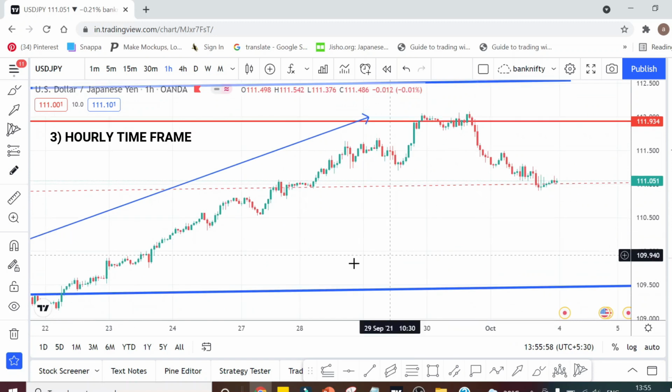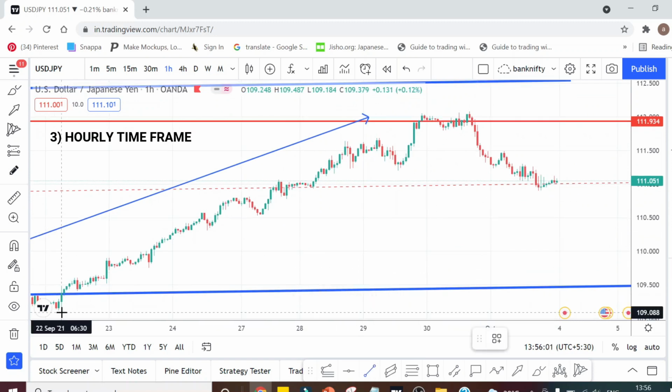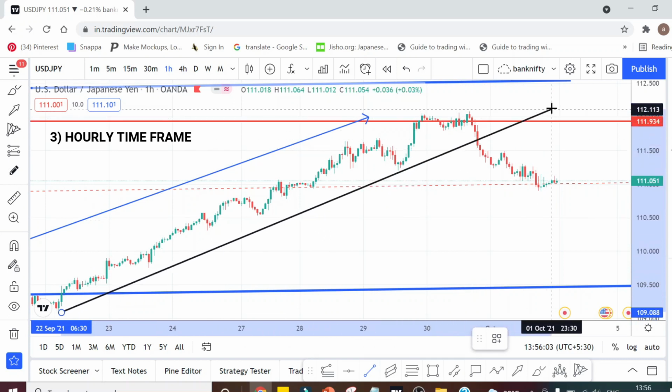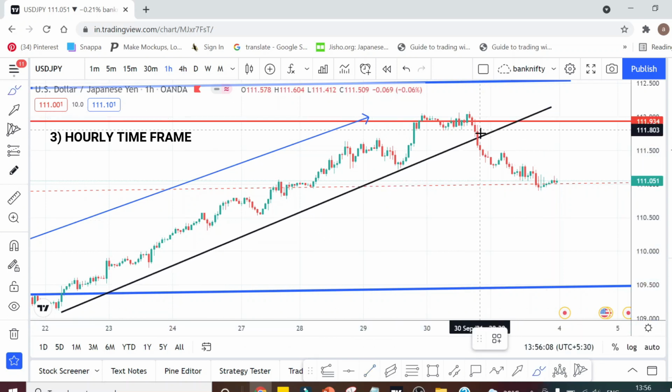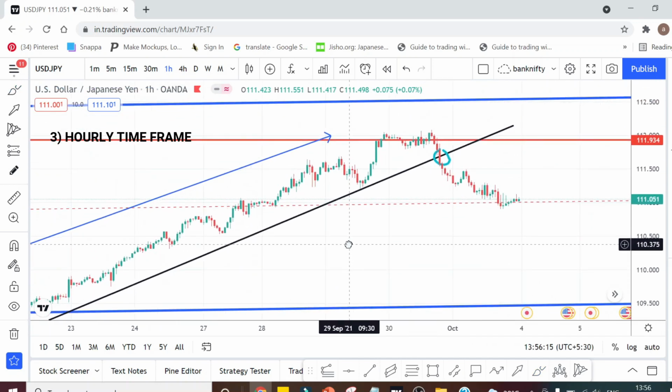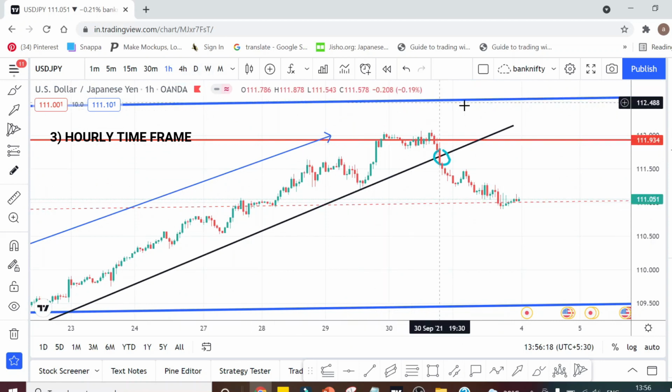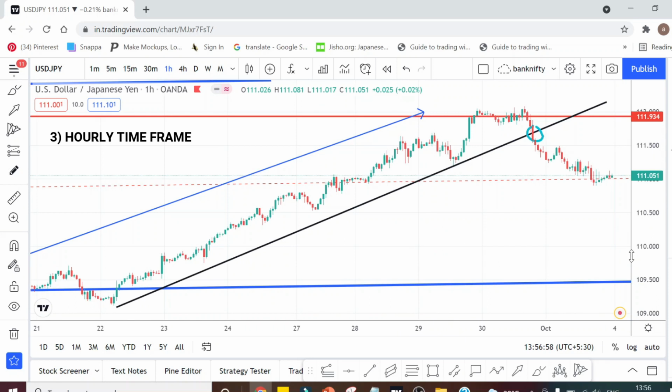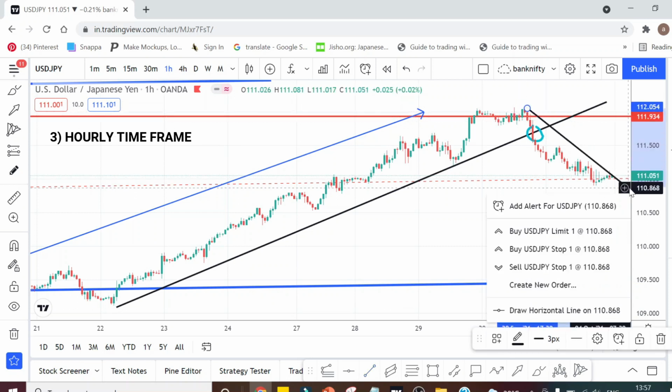So I am on the hourly time frame now. In the hourly time frame, we can notice that it has given a very nice uptrend. Then the uptrend got a breakout here. Then the downtrend has started. But overall, when we see it in a higher time frame, in the daily time frame, it is traveling within a channel pattern. It just tried to break this resistance, which is in the weekly time frame. It is a very strong resistance here. It tried to break it, but it couldn't. So the retracement is happening presently. In the hourly time frame, we know that it is on a downtrend. It tried to break this resistance, then the downtrend started.